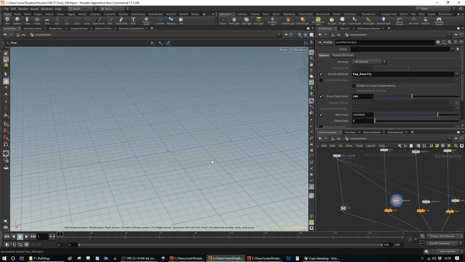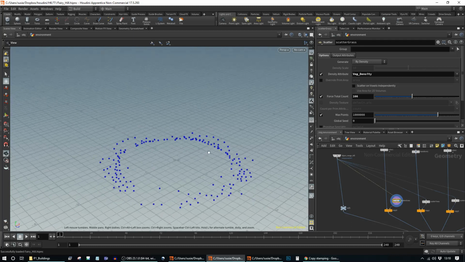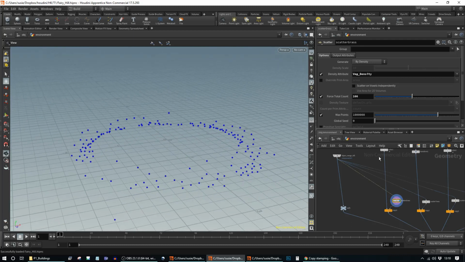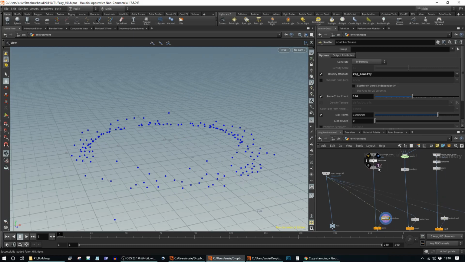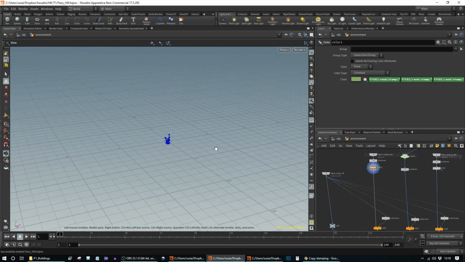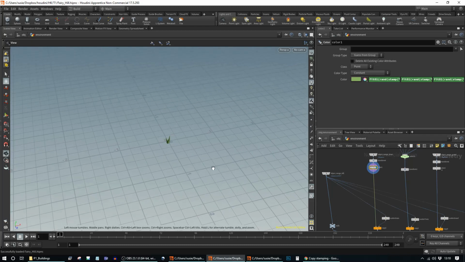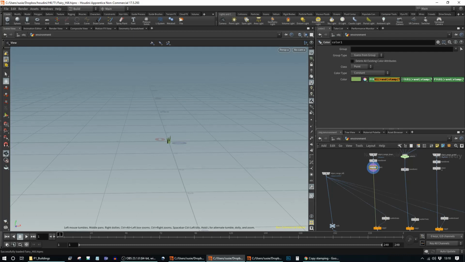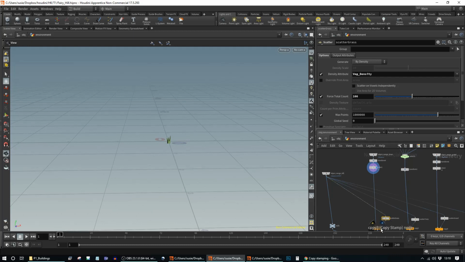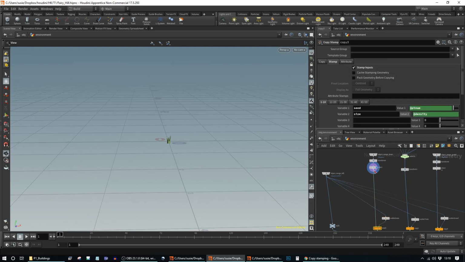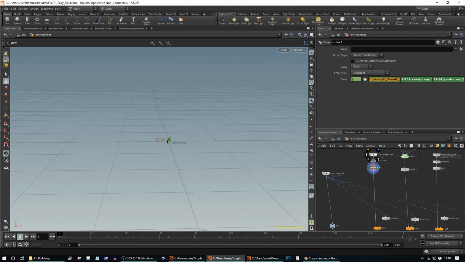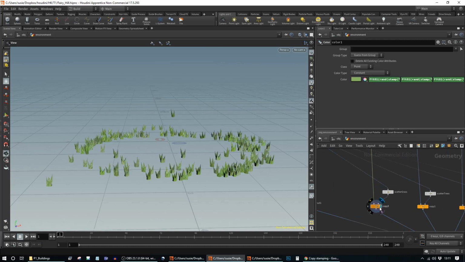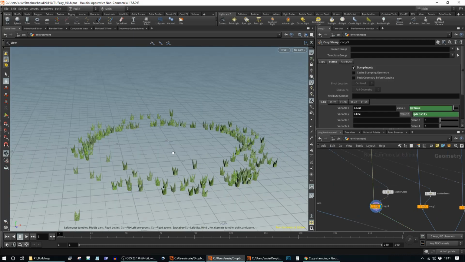And then I scatter points on it. Points aren't terribly easy to see. There we go. And these points have variables on them. And I want to use some of these variables in the objects that I'm placing in these points. So, for example, on pieces of grass. In this case, I'm using exactly the same method. I'm using a seed, which is generated by a point number in here. And I'm using that to vary the colour of the grass randomly, but keeping it within certain parameters so that it's always a shade of green. So you'll see when the grass is placed, it has a variety of shades of green.